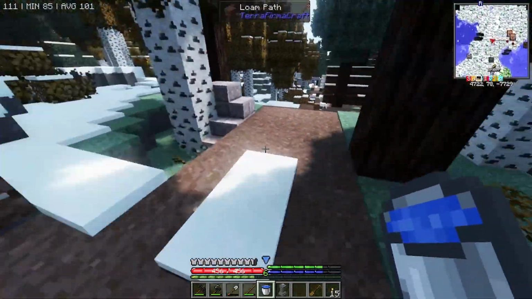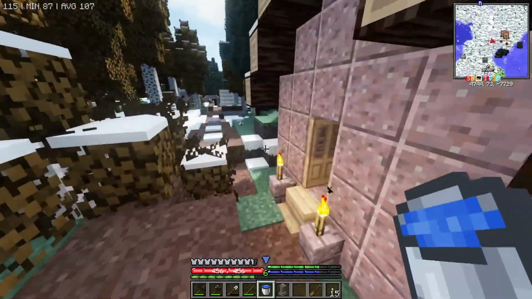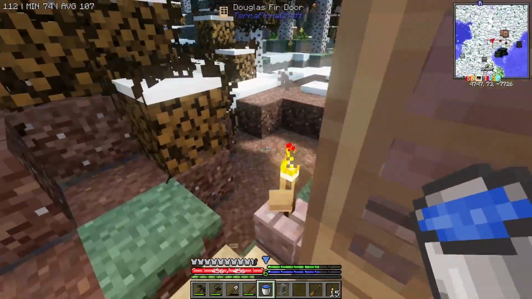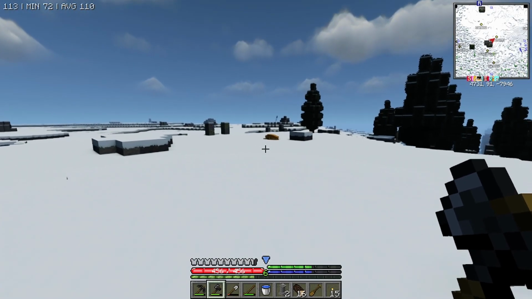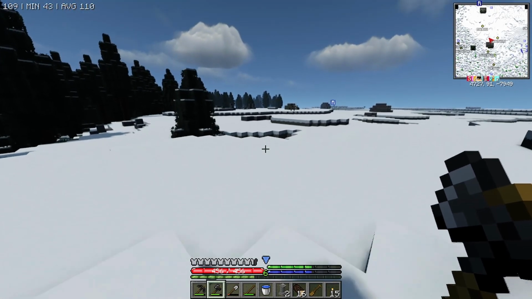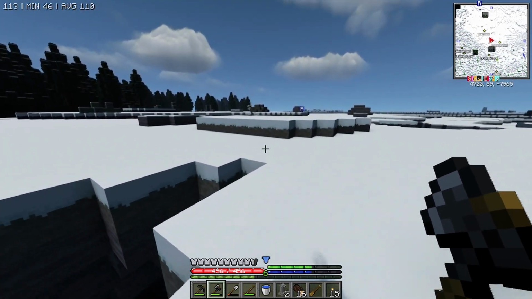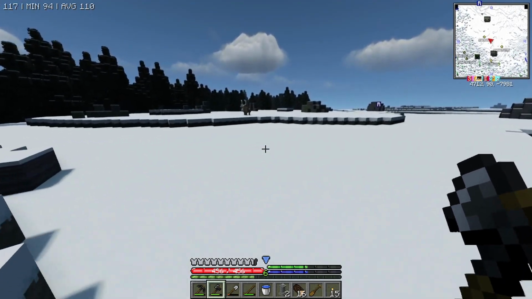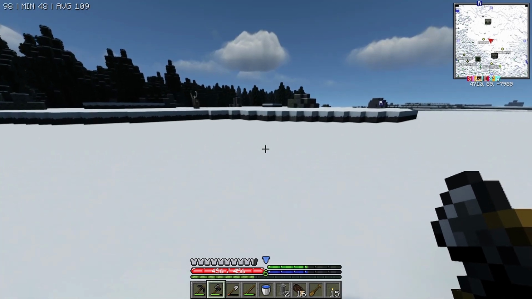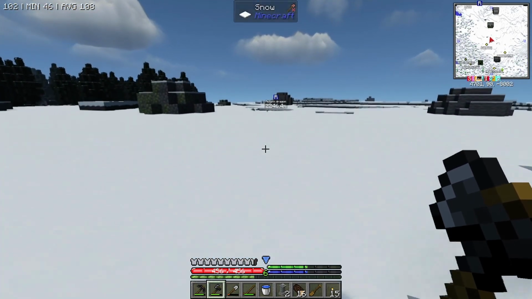Hopefully this village has got a waystone. Oh, it does, right down the end there. And hopefully it's got some chests that we can nick. There's an asleep saber-toothed tiger right there. Let's get past that. And what's that? A caribou. Isn't that a moose? Hopefully they're not aggressive. I'm not going to attack it, so hopefully it doesn't attack me.